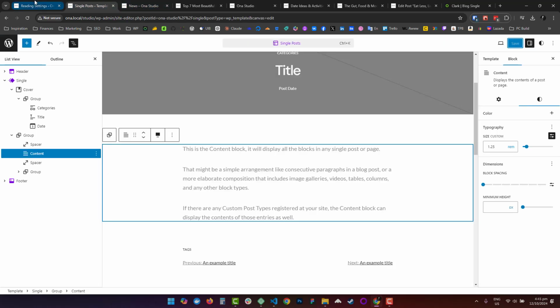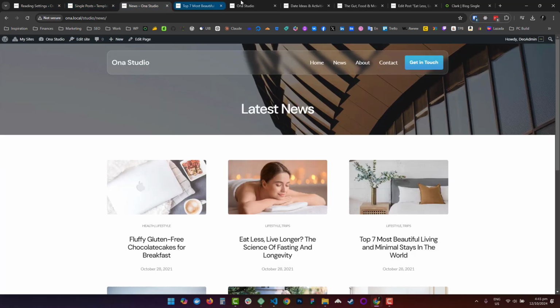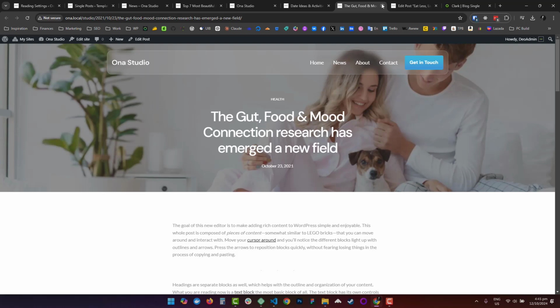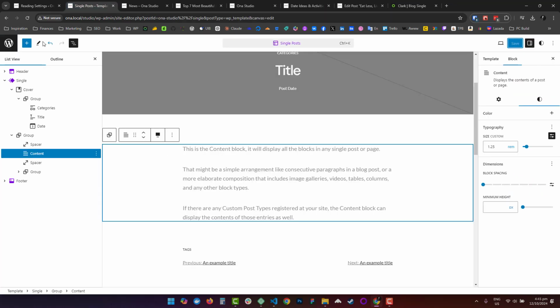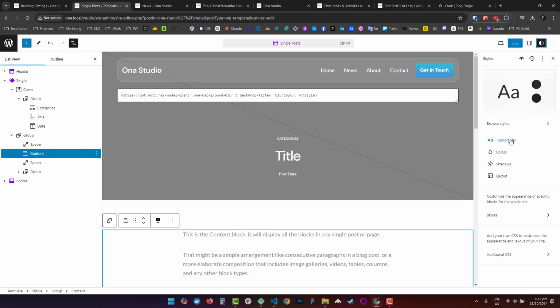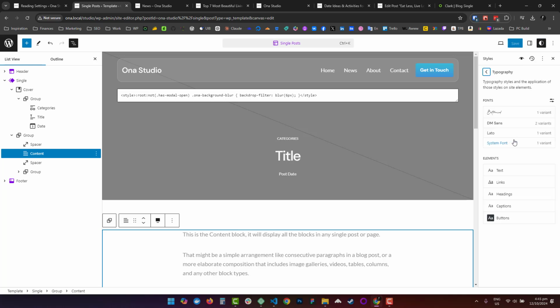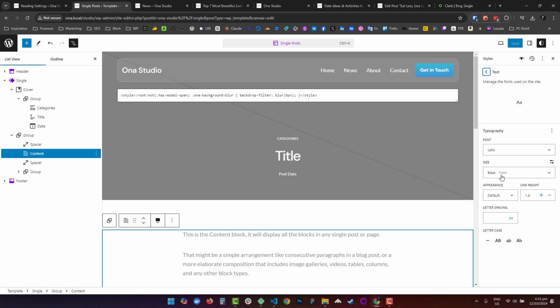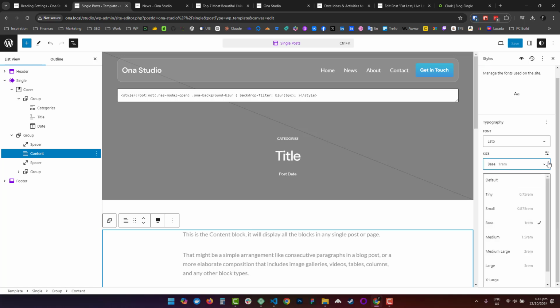To customize these global settings, I'll just close some of this. For global settings, we can navigate here and just set it from here, I think. And we can choose our text base from here.